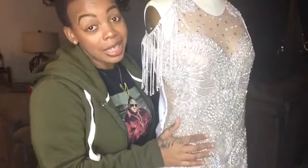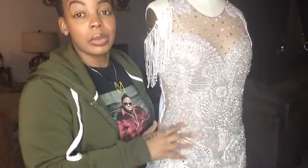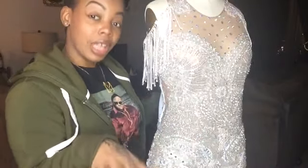This is super cute. Oh, and if you see that it's kind of bungee here, my client is bigger than the mannequin. My mannequin is a size 6. My client is about an 8 or 10. So the dress is a little bit bigger than the mannequin, but it's okay. I still want to show you what the dress looks like.